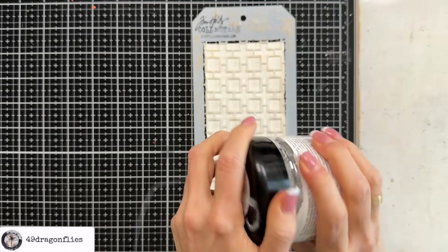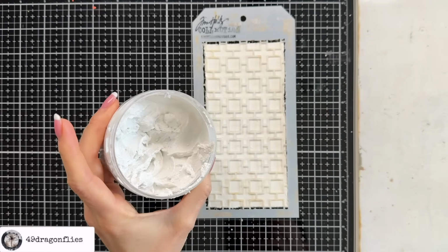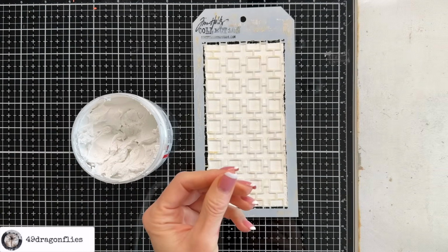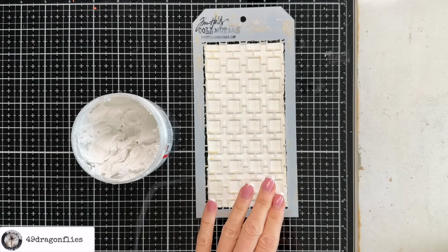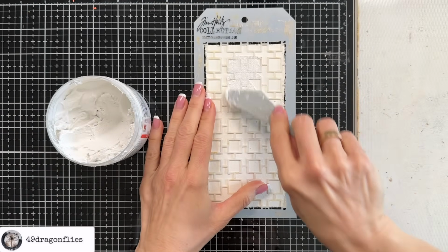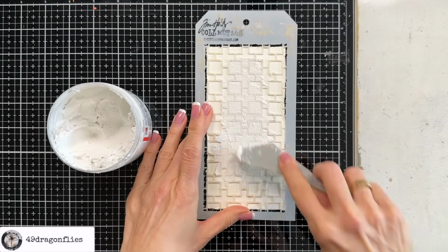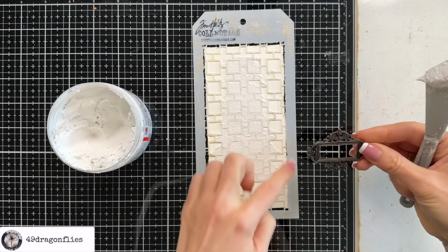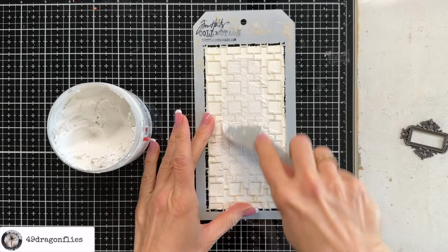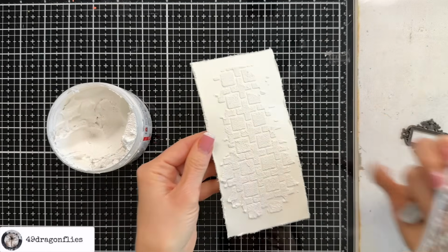I like this one for stenciling because it is a bit coarse and it's quite heavy bodied. So with this one, I can always be sure that the design is going to stay as it is, because there's some texture pastes that are very soft and then you don't get the design as clear as if you have a heavy bodied structure paste like this one. I'm adding a little bit more here on the bottom where my metal piece is going to go. Oh yeah, that came out beautifully.